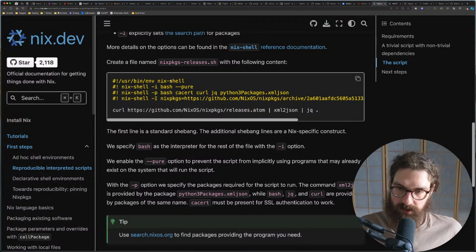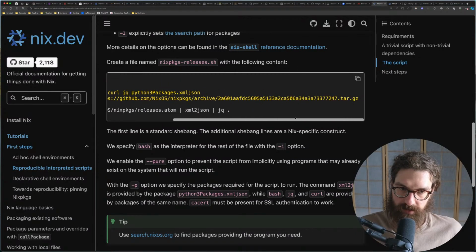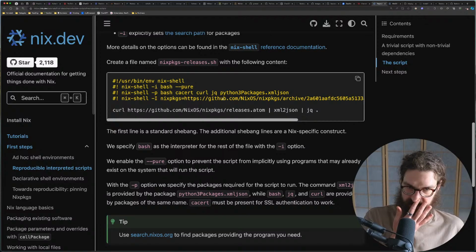Okay, so you're running the Nix shell using bash as an interpreter. And then it will open a Nix shell with these packages. And it also strips away environment variables and points to a specific git. Yeah, okay, I'm getting it.